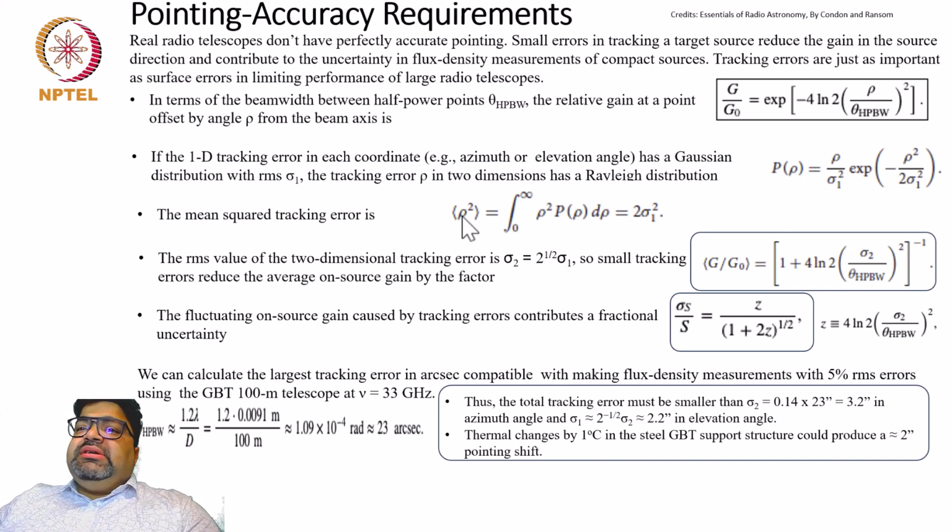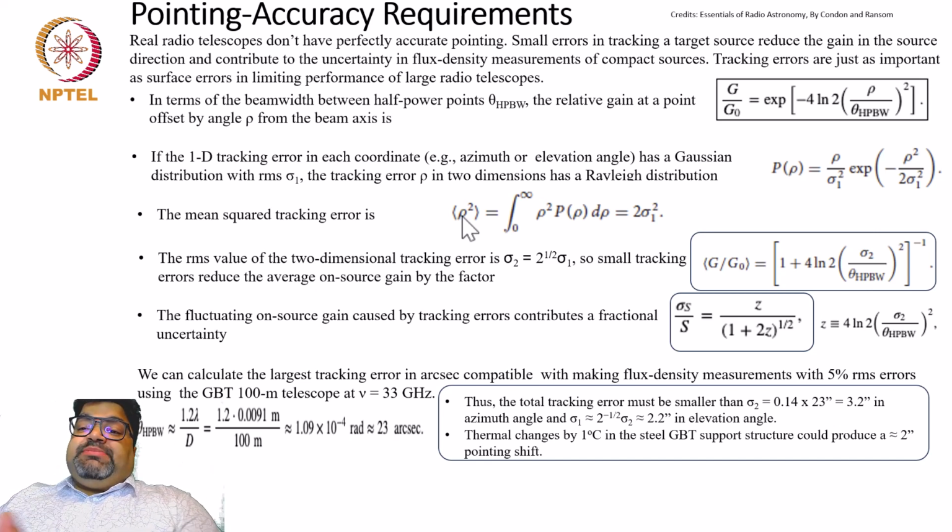Now, pointing inaccuracy is inbuilt, because you have large structures and they keep moving and pointing in different directions, so a little bit of change in the relative positions of the feed and the reflector is quite possible, not unknown. Even for a Cassegrain antenna, if you keep all the receiving equipment at the center of the dish and below it, still the sub-reflector itself can move. If you want to reduce pointing inaccuracy, then Cassegrain probably has a better chance of doing that than prime focus, because at prime focus you're putting the entire weight of the thing over there, which can create larger pointing errors.